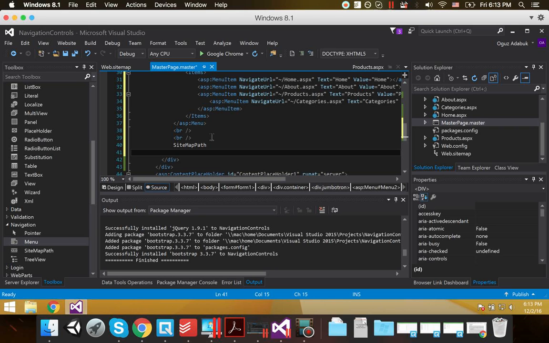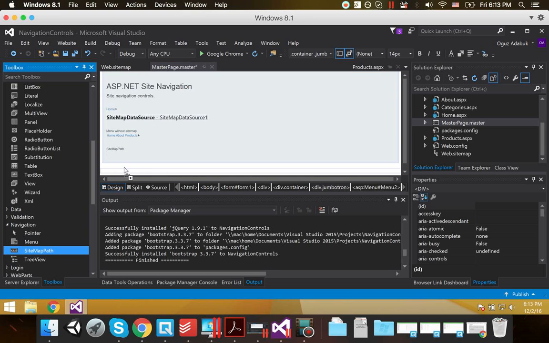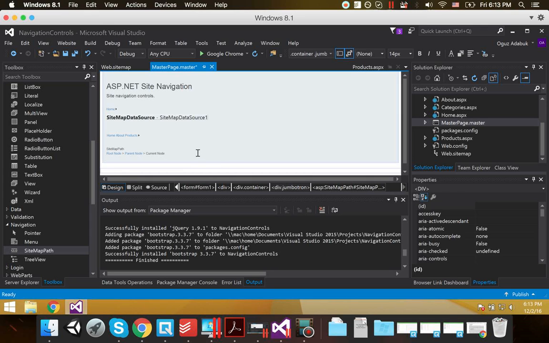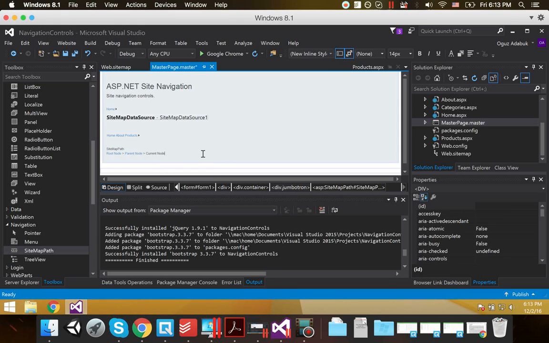Sitemap path control shows you currently what page you are at. Okay, so here sitemap path. I don't need to change anything there. And then finally the tree view.